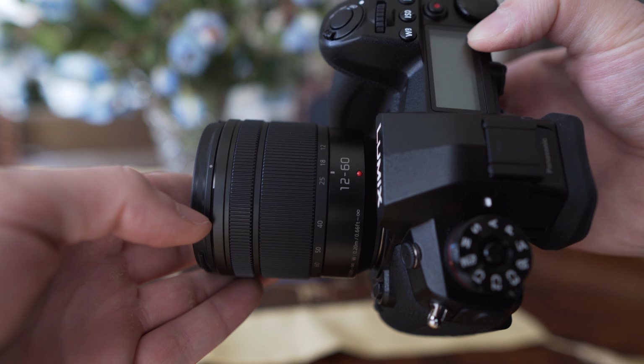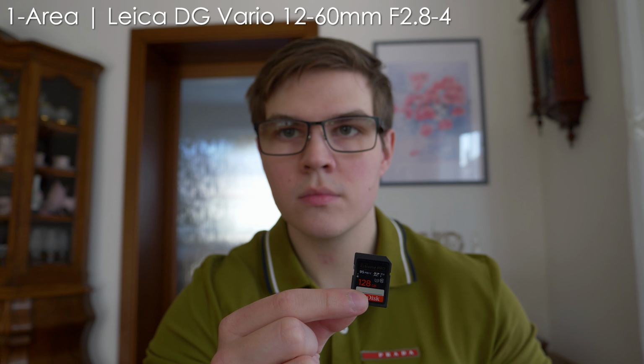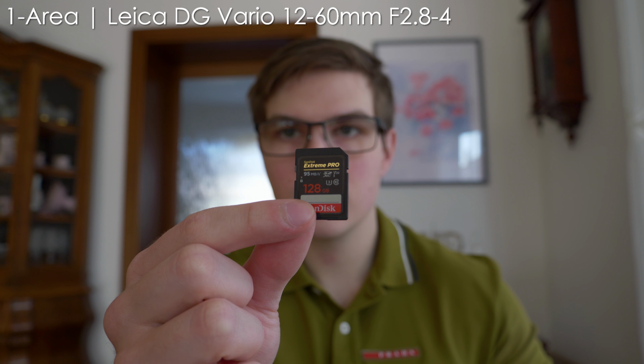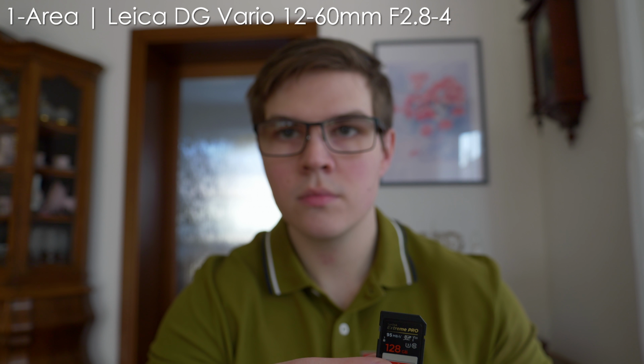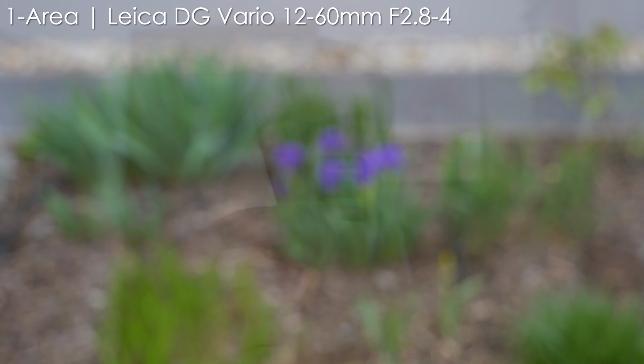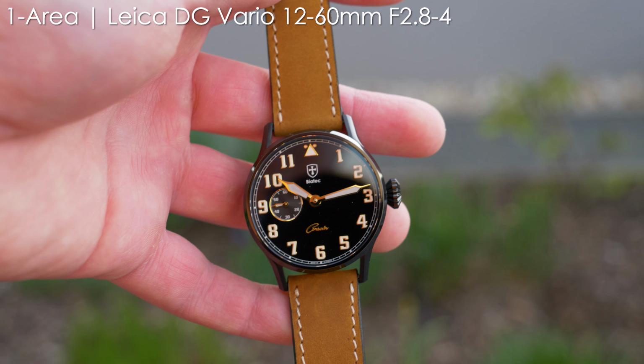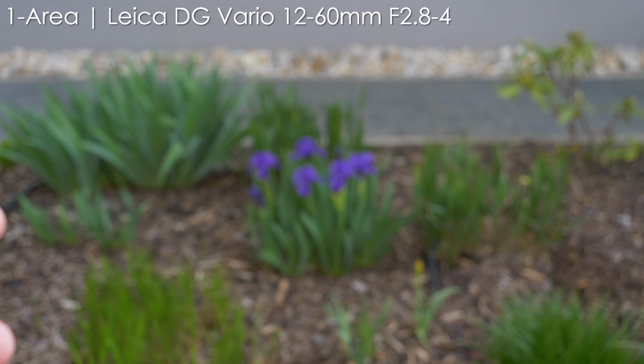To sum up, the G9's autofocus is significantly improved over the previous Panasonic cameras, although it is still definitely not perfect. In usual situations, it works well enough to be used for run and gun situations, vlogging, and so on. It can still be tricked though. Probably the biggest weakness of G9's autofocus is focusing from long distance to very short distance. To achieve the best possible results, it is also necessary to use the right area settings.